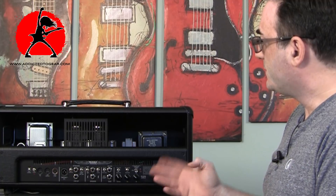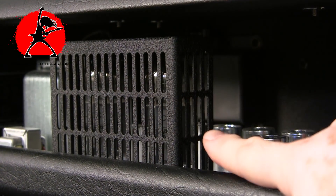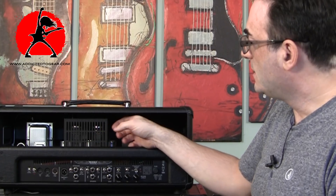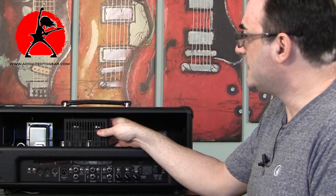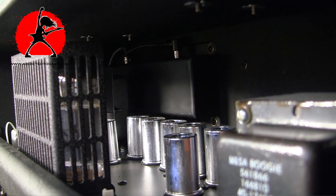Looking at the back of the amplifier, the enclosure is open so you have access to the tubes. The 12AX7 tubes are accessible — there's enough room to work. The 6L6 tubes are protected by a grille enclosure so you don't accidentally knock them, which is a great idea. This grille comes off via a couple of clips to give you tube access. The reverb tank is way in the back — it's a small tank. There was apparently room for a full-size reverb inside, so I'm not quite sure why Mesa went with a mini-sized one.